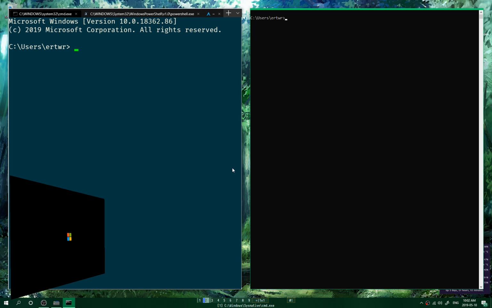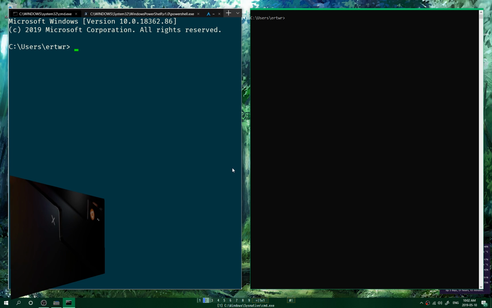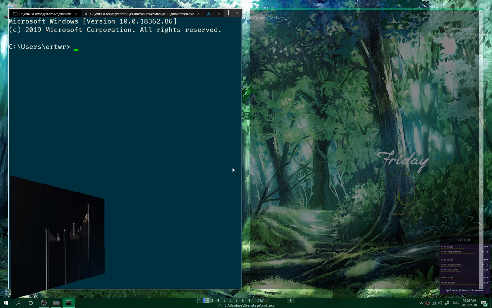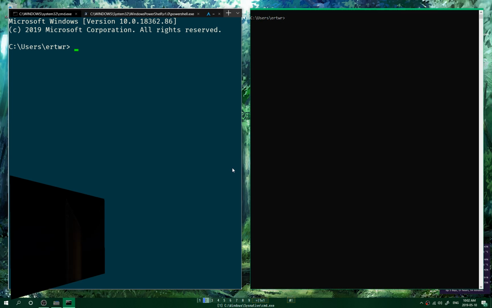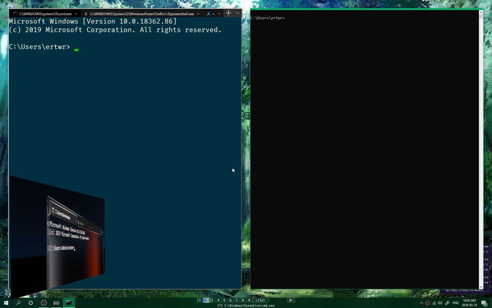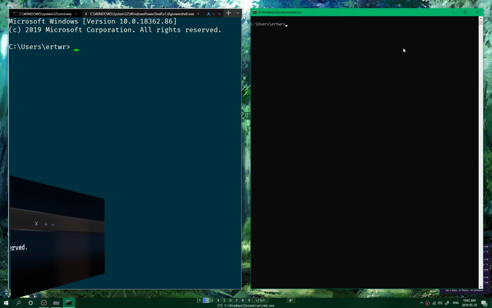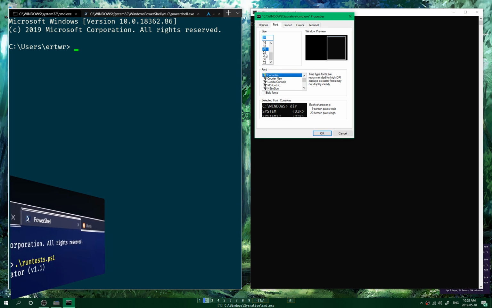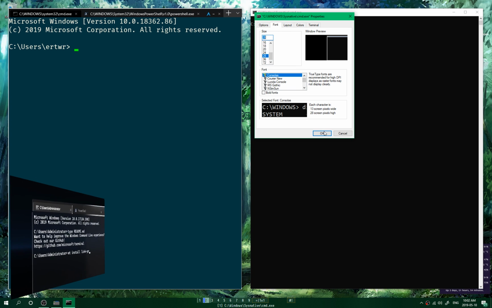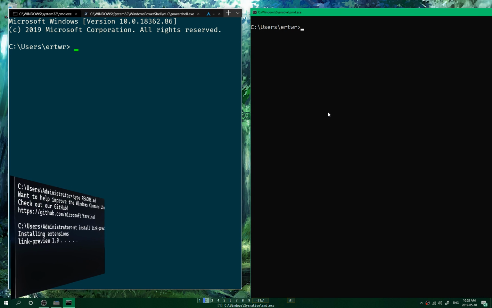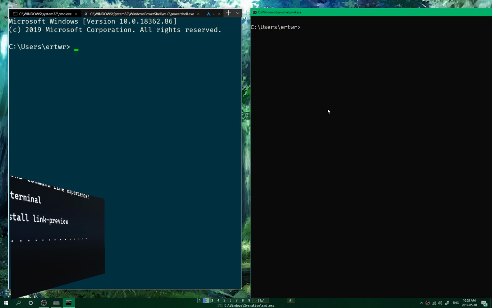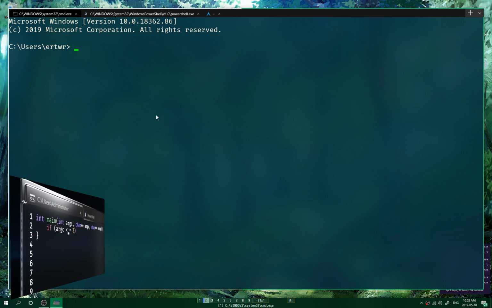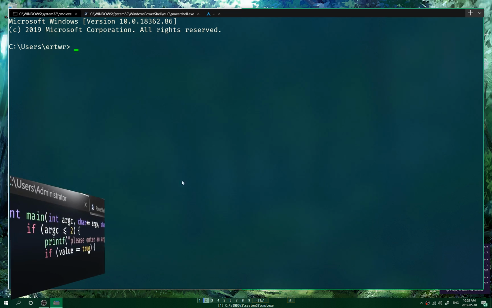Let's suppose you want transparency. Well, you got it. Here you go. But the text also becomes transparent, which is a bummer. What if you want a bigger font size? Okay, you need to open properties over here and select this one. Now the people who cannot see properly, well, now they can see, but it changes the size of the window. It's a mess.